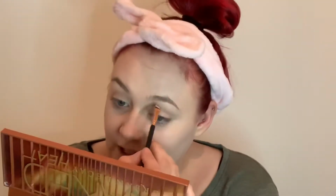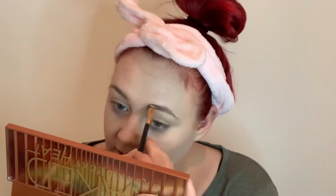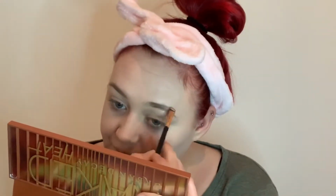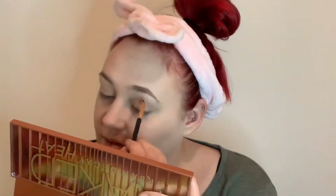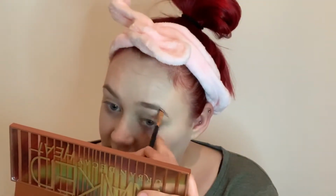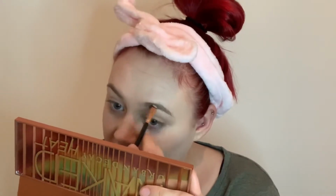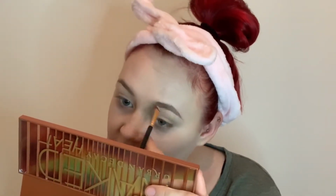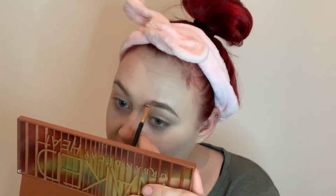I kind of want to see it in person for my shade. It's really hard to know what to do, because I think my thinking is I've got so many new foundations already that I need to try. I don't really want to be trying another one if I don't have to. But then it's Morphe. Morphe's always good. I don't think I've ever used anything that I've not liked from Morphe.